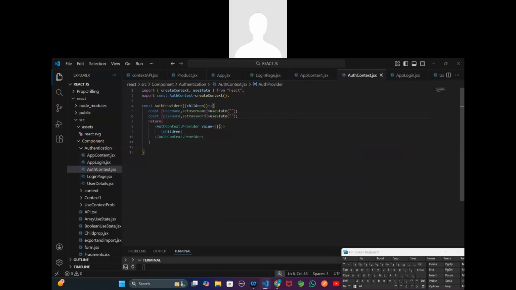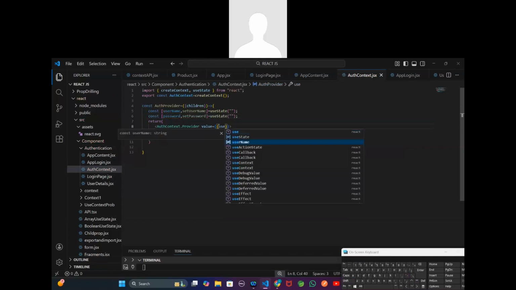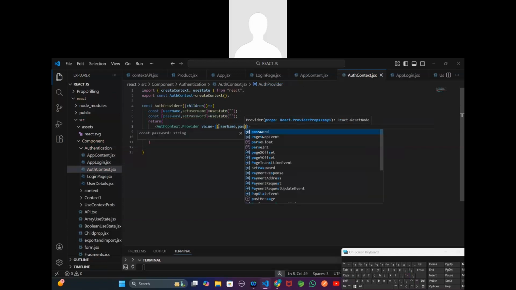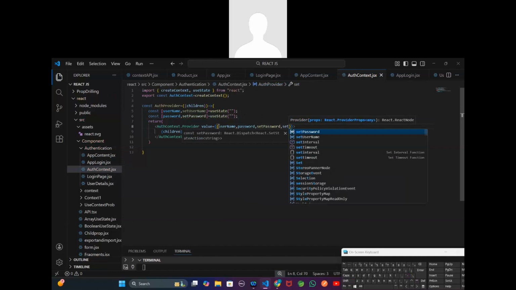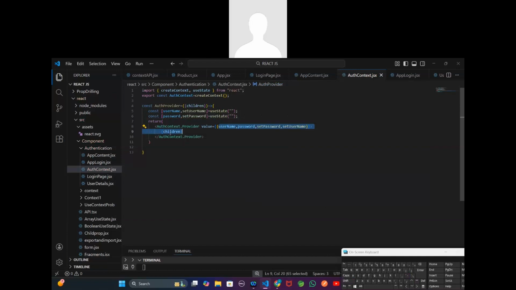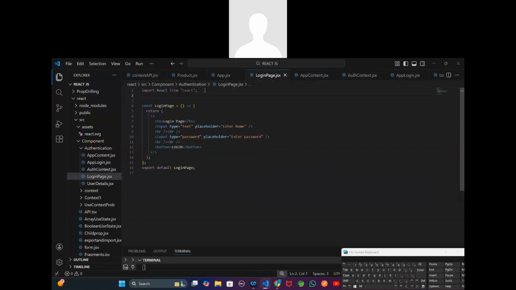Now after that, I need to pass these values as props to my children. So username, password, set password as well as set username. These four I'm passing as props to my children, right? Now go to the login page, where I want to utilize that. How to utilize it?